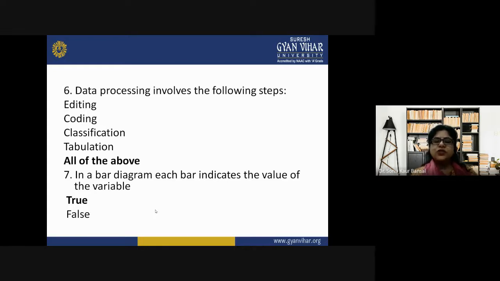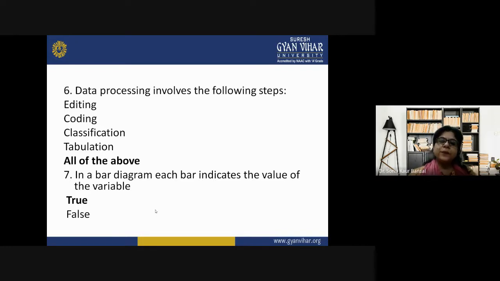You have research questions in your mind. And with your research questions, now you proceed to what you are going to find out with your data. You select some tools to collect the data. You select a sample to collect your data. And why am I gathering data? Because I want to have an answer to my research question. Why is a particular variable affecting the other variable? I want to have an answer to it.